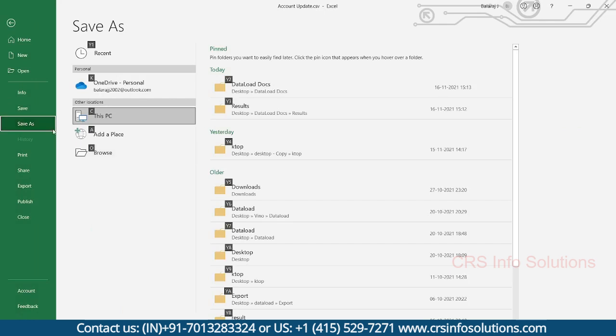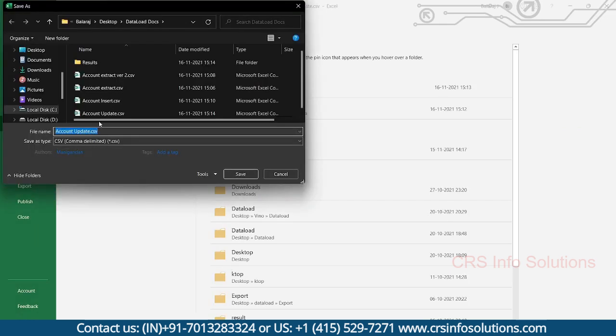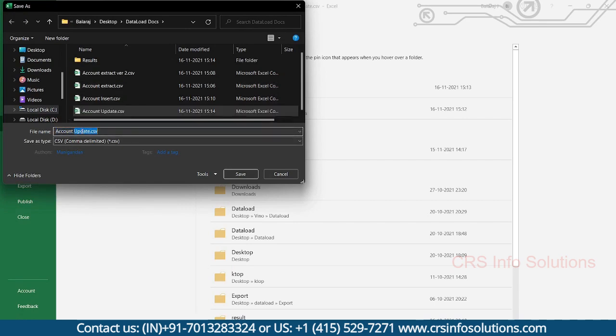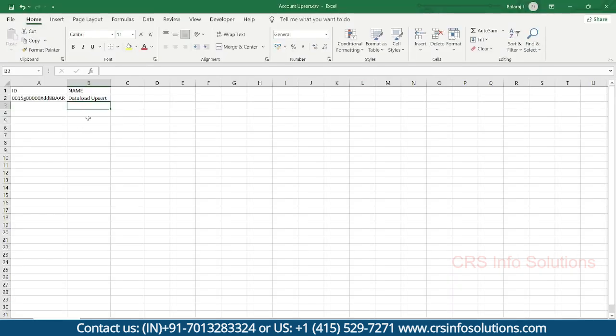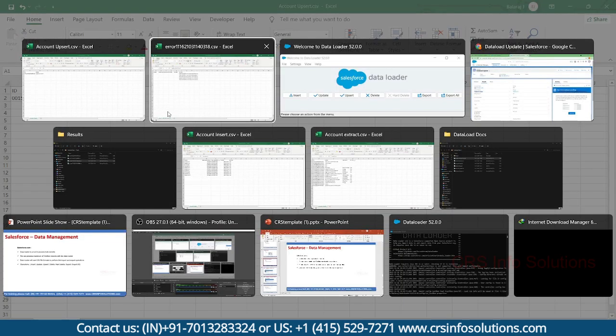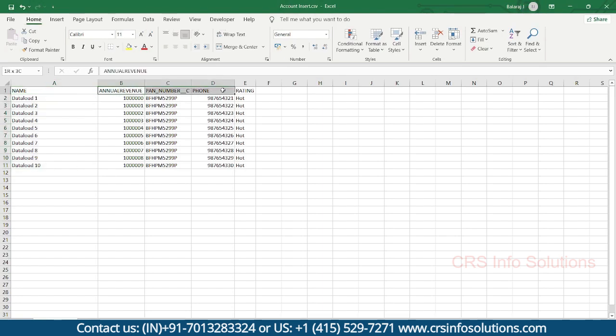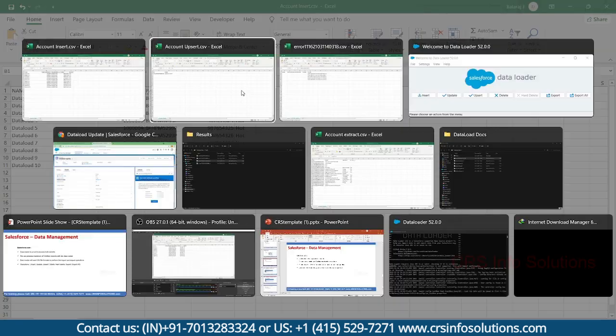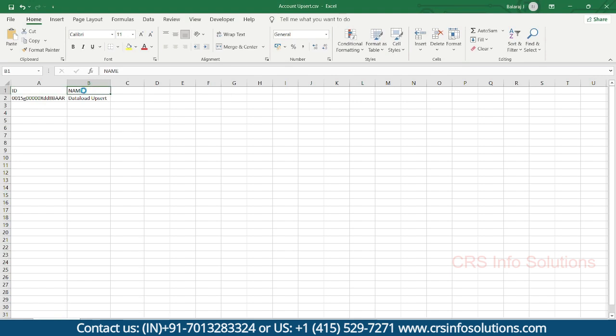I'll do a save as of this page and change it to account upsert. Copy the necessary fields and paste them.